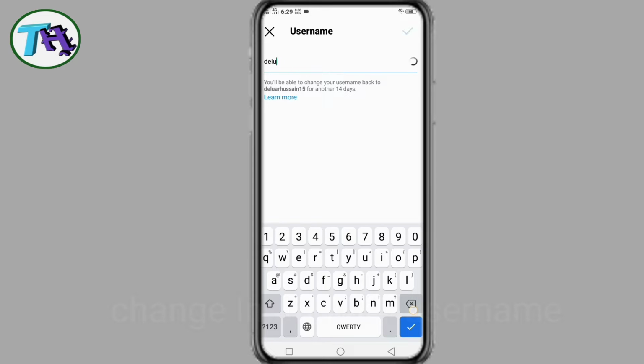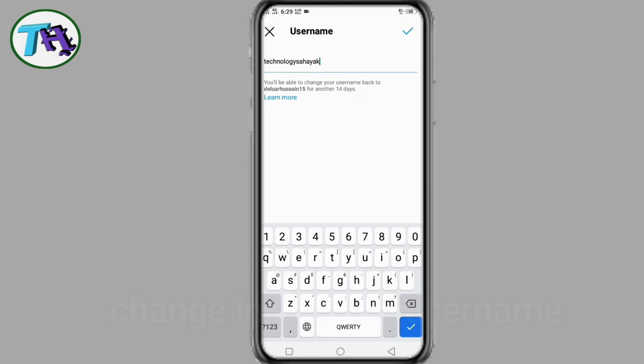When we enter our username, the username must be unique. A username should be provided, which is not used by anyone on the Instagram account. Instagram account will give instructions whether the name we provide is unique or not. If the name is unique, there will be a green mark here. Besides, without any unique name, Instagram account will not accept it. We often use numbers next to the username to make our preferred username unique.